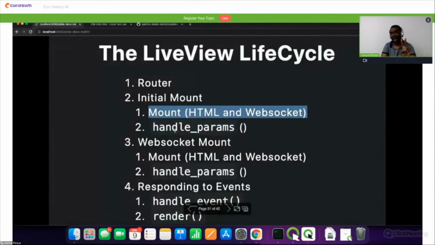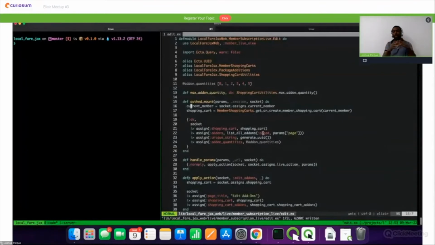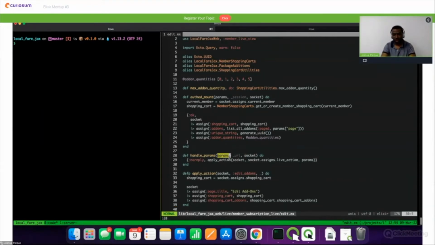The second thing that happens is it calls the handle_params callback. So on an HTML request, you go to the mount callback and then the handle_params callback. That's happening on line 28. On line 28, it sends the params from the router.